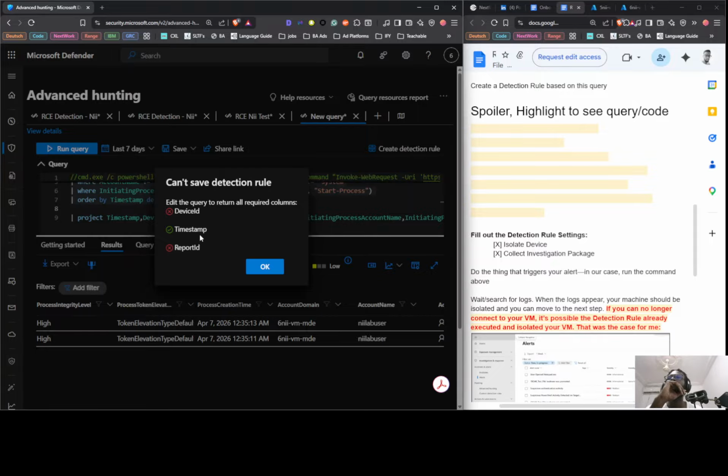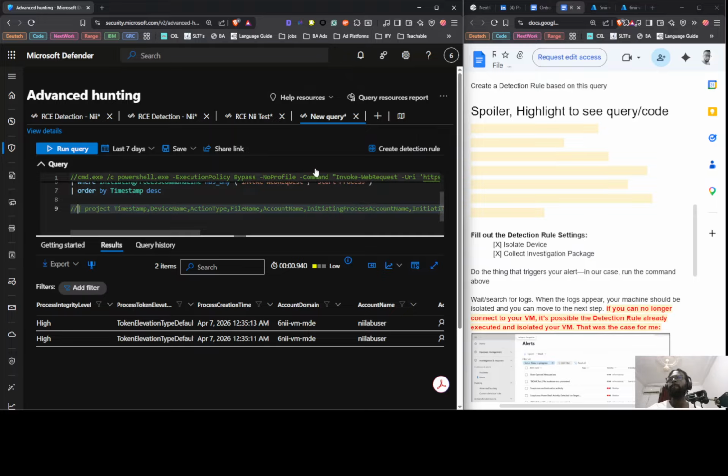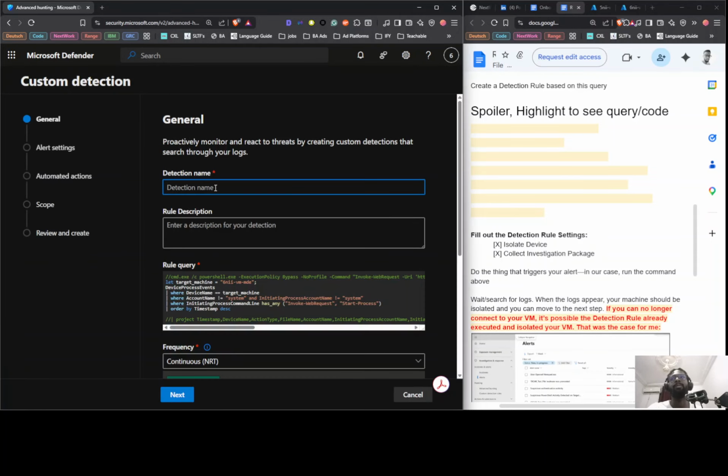All columns. Device ID. Is there something I missed? Maybe if I comment this out, would it work this time? Oh, I guess, okay, so that was the issue. Okay, cool.